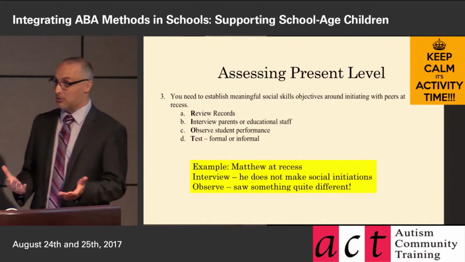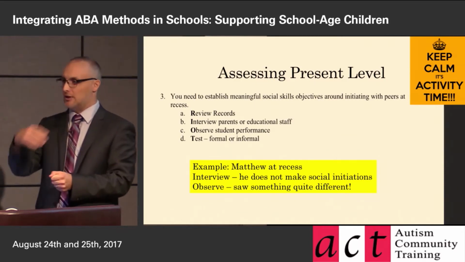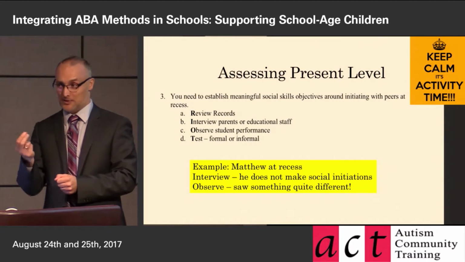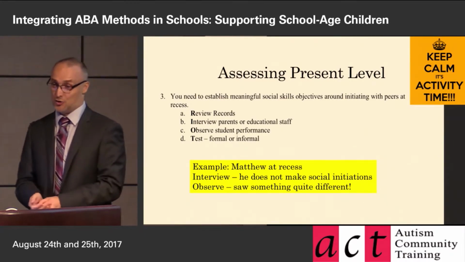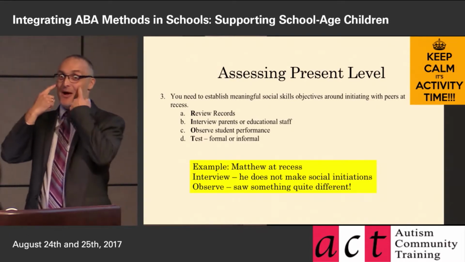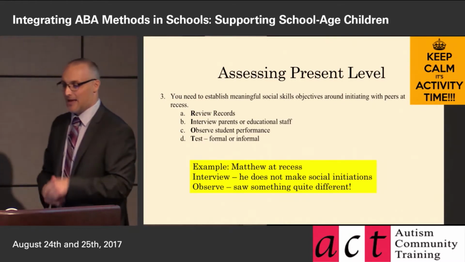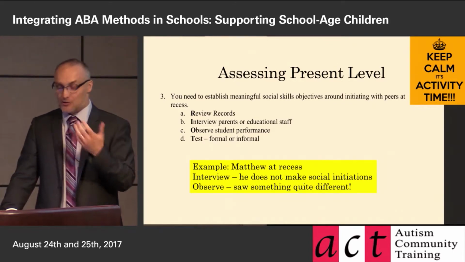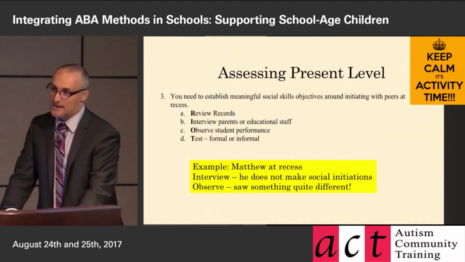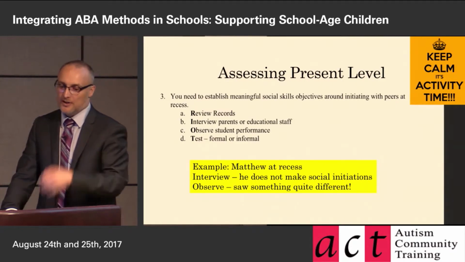The initiation wasn't the problem. His motivation was fantastic. He was trying with what he had available to him. There's one other kid, Jonathan, who is also a Star Wars geek. And every now and then there's the intermittent reinforcement. This is why he persists. Because once a week he'd go up to Jonathan, and Jonathan would have a big smile on his face, right? Jackpot! And these two would run around doing sound effects. But that was the minority of the time. And so that was really important, because then at the IP meeting, we could say, look, Matthew is initiating like crazy. He's doing a really bad job of it. We need to come up with a strategy that's not the Star Wars.